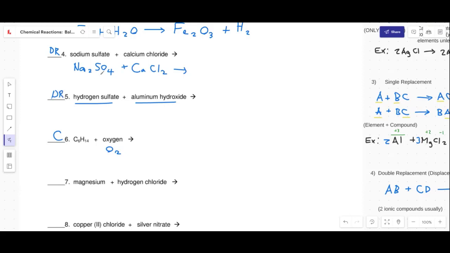And then you just have to remember that for a case like this, the sodium sulfate and calcium chloride, sodium is a +1, sulfate's a -2, calcium is a +2, chlorine's a -1. When I put these back together, I have to put them back together according to their charges. So sodium is going to go with what element here? Sodium is going to go with one element here.